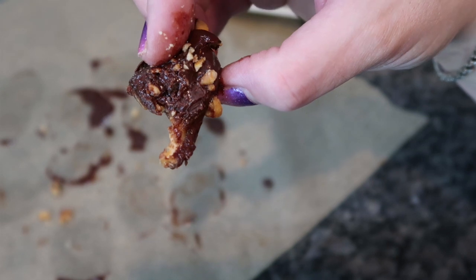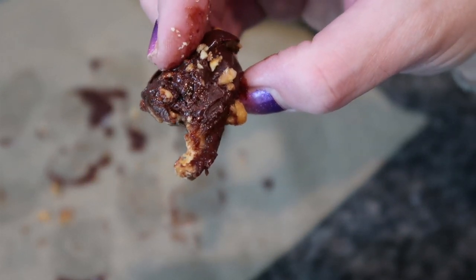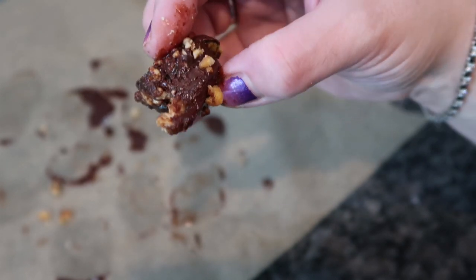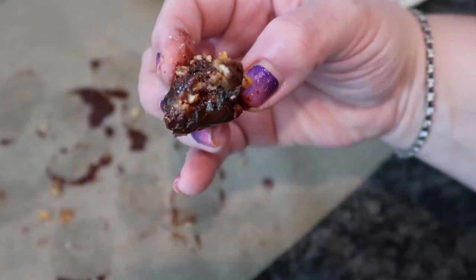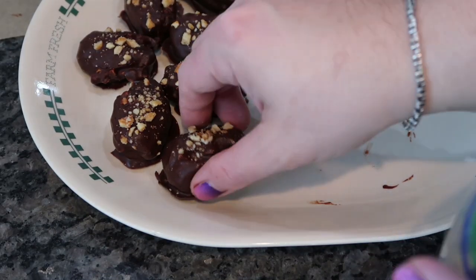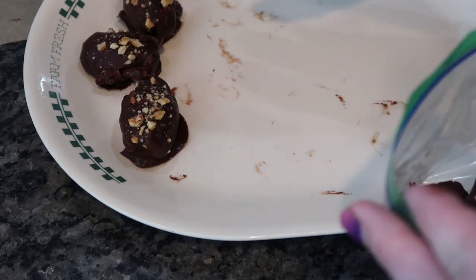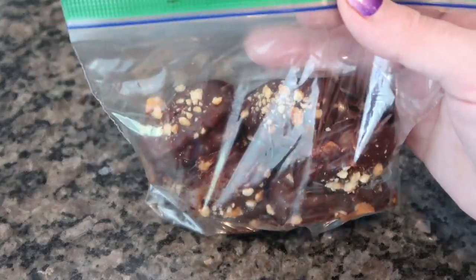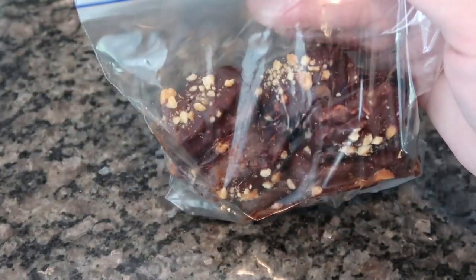And I know it looks a little messy. It's chocolate on my fingers. I know it's probably not the prettiest looking picture, but just imagine biting into a Snickers bar, because that's exactly what it was. It had the chewy consistency and the nuts and the chocolate, and even though there was like a small coconut undertone, not enough to change that this was a Snickers bar. Like, these were amazing, and I will continue to make these over and over again. Out of the park recipe.